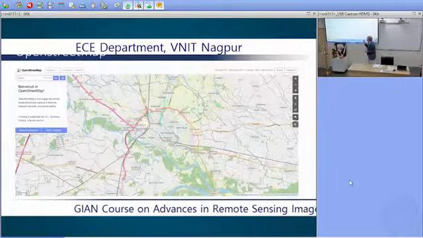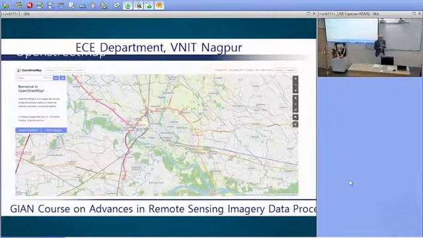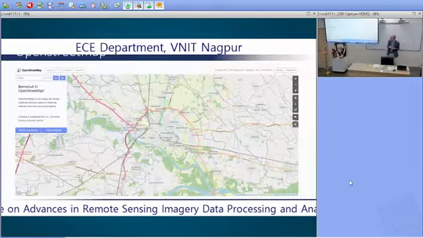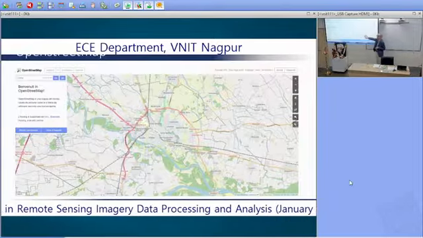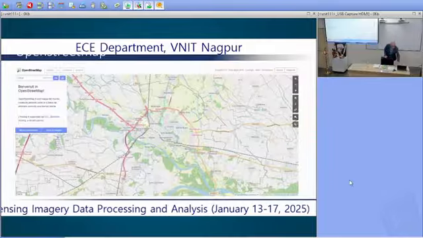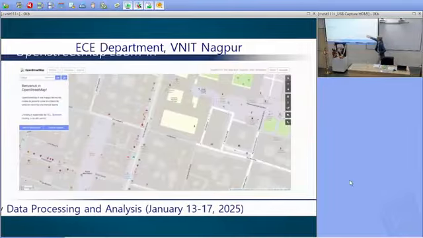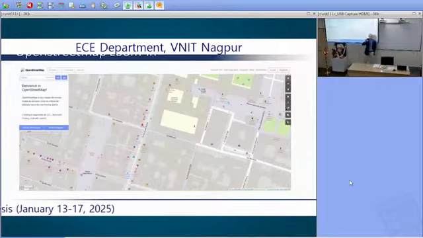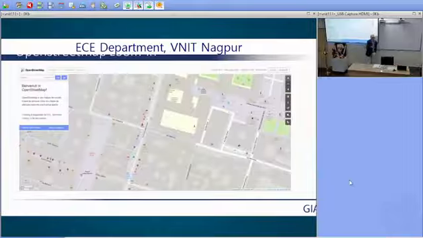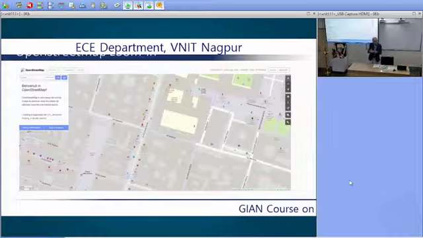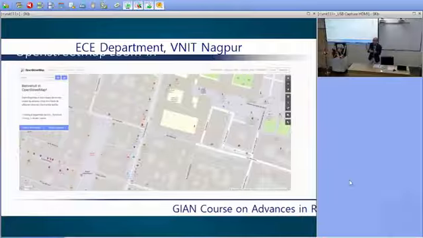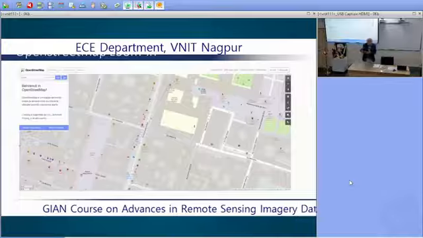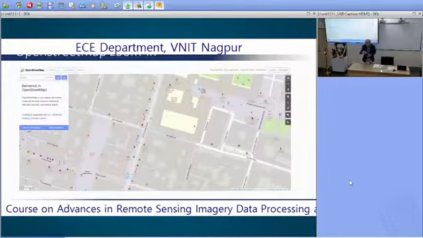But in the case of vector data, you have no predefined resolution. So as far as there's information in the repository, you can zoom in to the extent that, for example, you can distinguish the individual building in this case, or the individual field. Or if there's sufficient information, you can even distinguish in the boundary of the field where the field ends, and then where the next field starts.